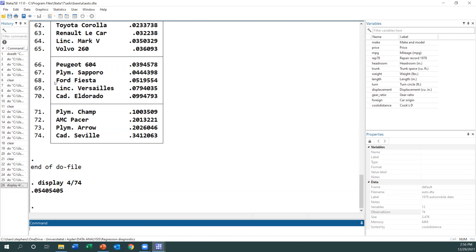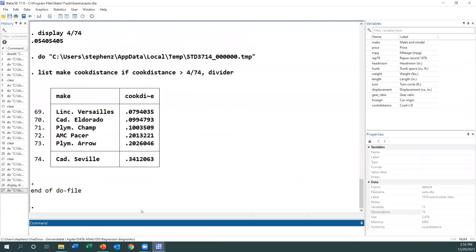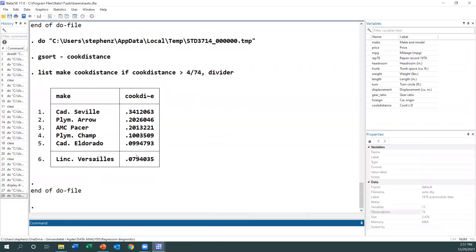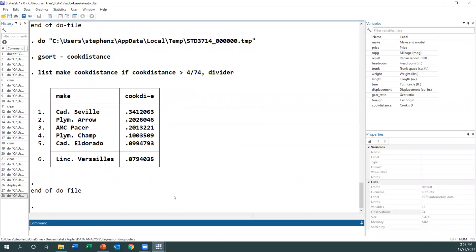From this output, all these are influential—they produce influential values because they are greater than 0.05. That is the size adjusted approach. I could just say list because if this is greater than, it will give me only those that are greater than the results here. Here they'll give me in descending order from the greatest to the lowest, before was from lowest to the highest. Whichever way you want to produce it.